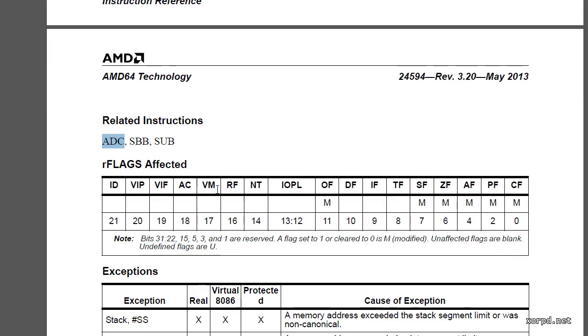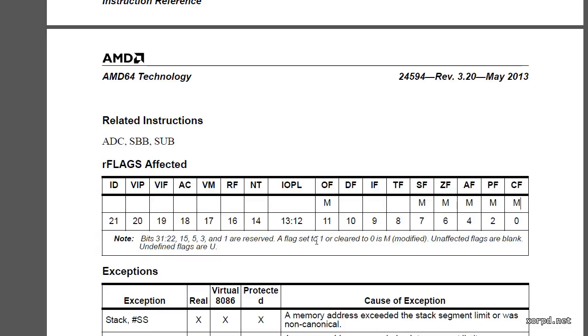Then we have this table of flags affected. How to read this table? This is some kind of schematic representation of the flags register. We have here the bits number inside the flags register. And in this row, for every flag, we have some kind of a mark that says if the flag is being affected or not affected.